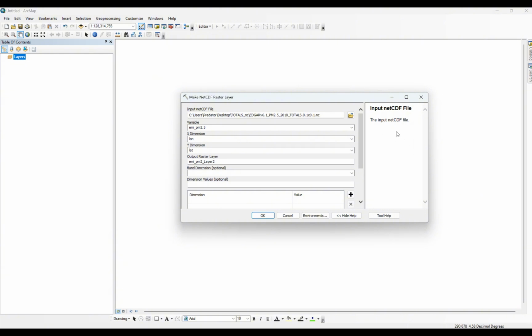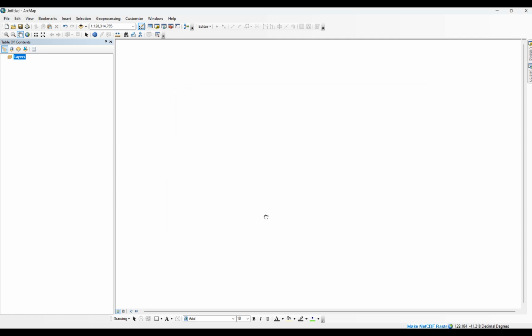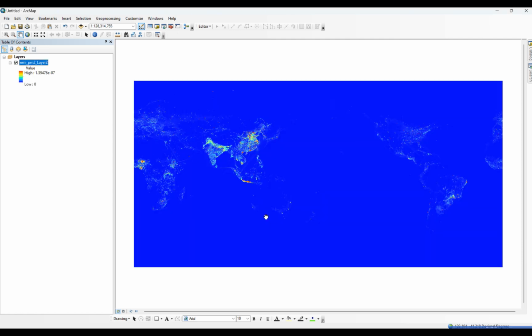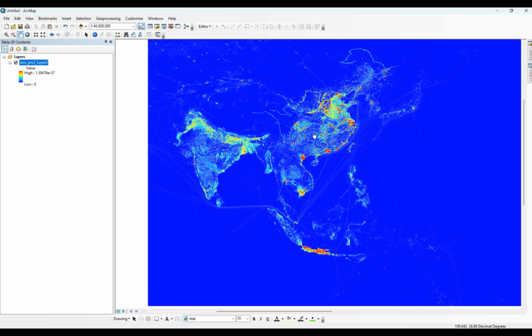I'm not gonna change anything here, and for the variable you can see that it's emission PM2.5. By clicking on OK, you can see a global map of PM2.5 that is available for our usage. Depending on your usage, you can choose a specific area and use them.